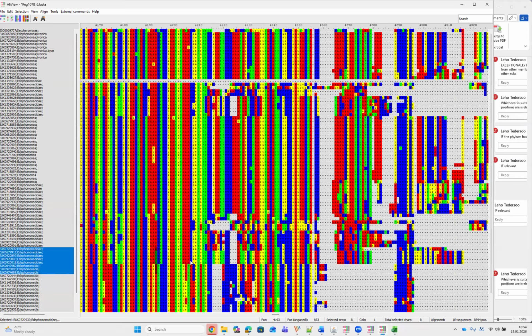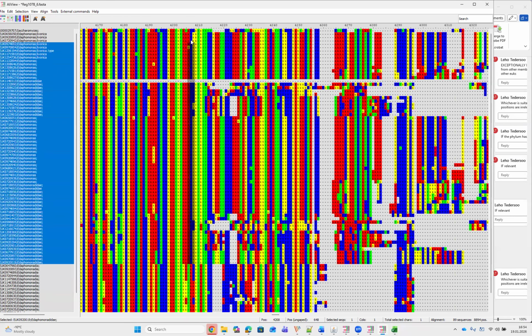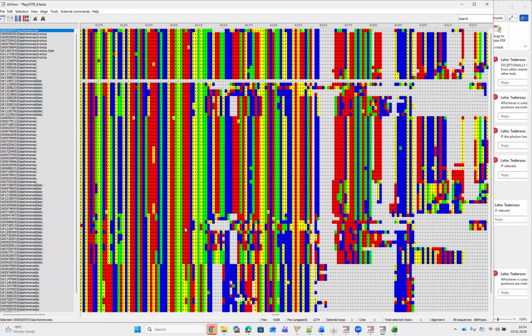If we move to the right side, there is another T nucleotide here. But this T is also present in other members of the phylum and also Saccharomyces cerevisiae. So this position wouldn't help us either.